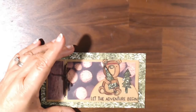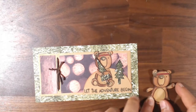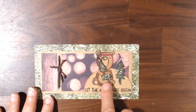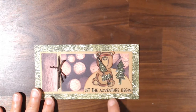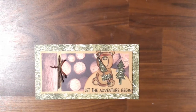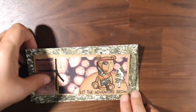After that one, I decided to take the bear and simply fold his arms so he can hold a tree. I have trees in the background with the sentiment 'Let the Adventure Begin.' It opens up the same way, and I just have a little tree stamp inside. I made two like that.